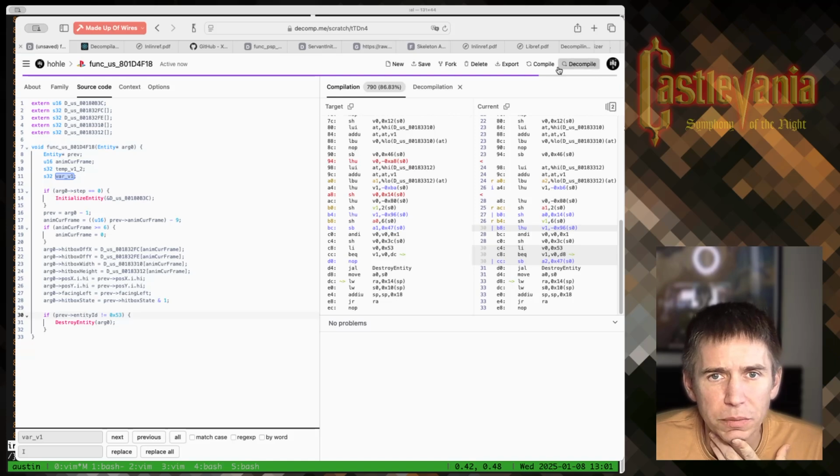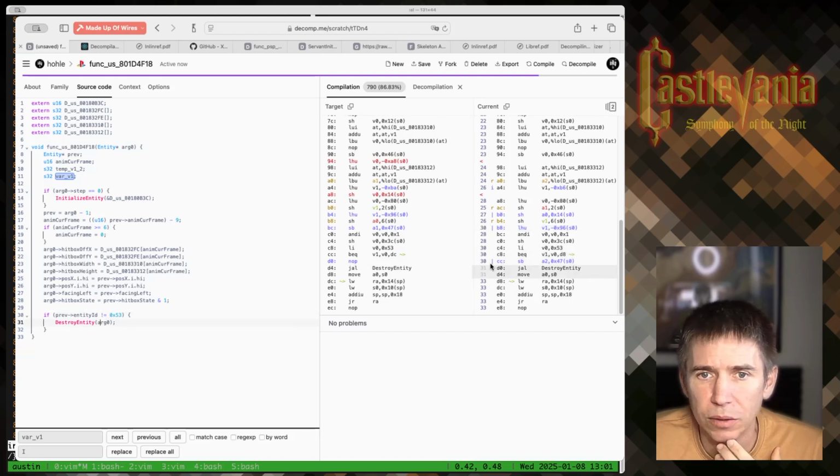So there's some shenanigans related to when this offset 47 is being stored.